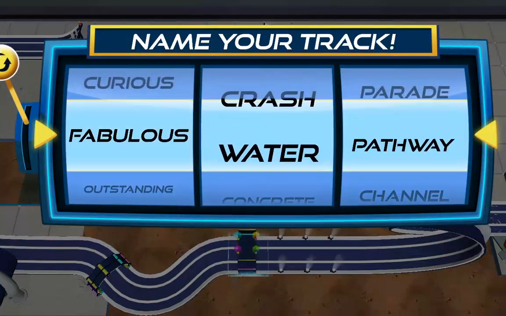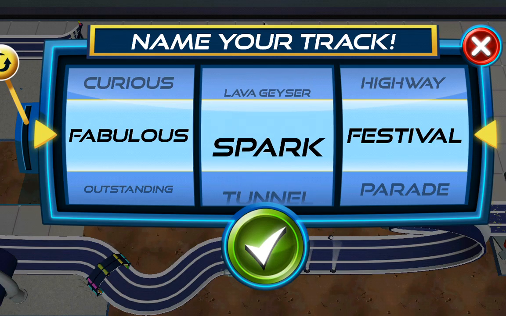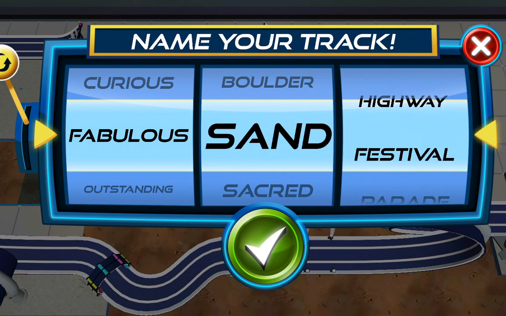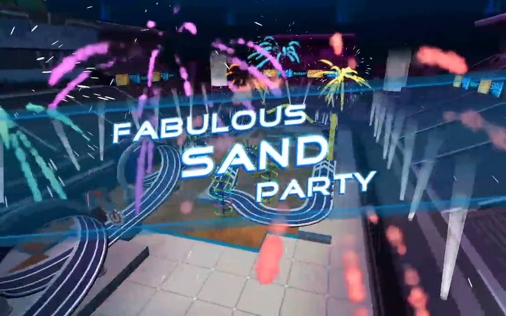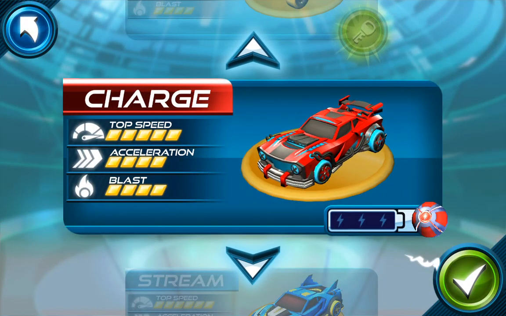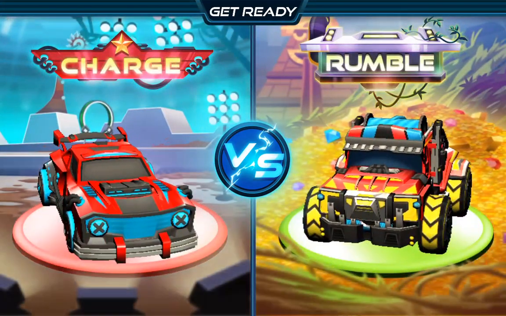Choose your track's name. Or just spin the reels for a random one. It's studded tires. A superior choice for mud-splattered tracks. Charge versus rumble.